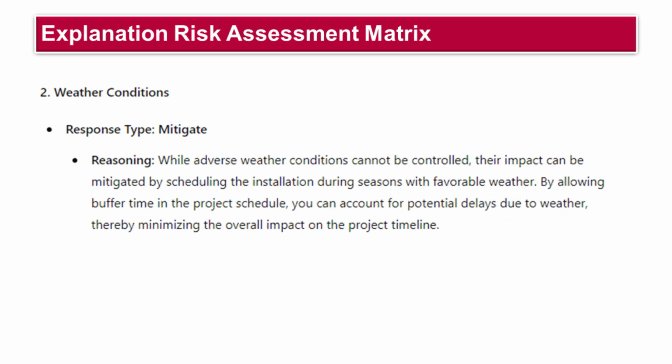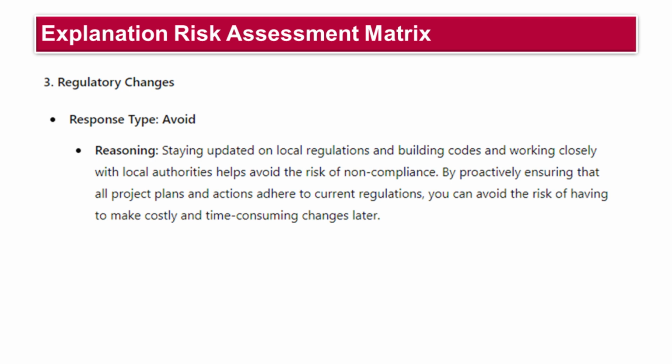For the risk of weather conditions, the response type is mitigate. Although adverse weather cannot be controlled, its impact can be minimized by scheduling installations during seasons with more favorable weather. Incorporating buffer time into the project schedule helps accommodate potential weather-related delays, thereby reducing their overall impact on the project timeline.